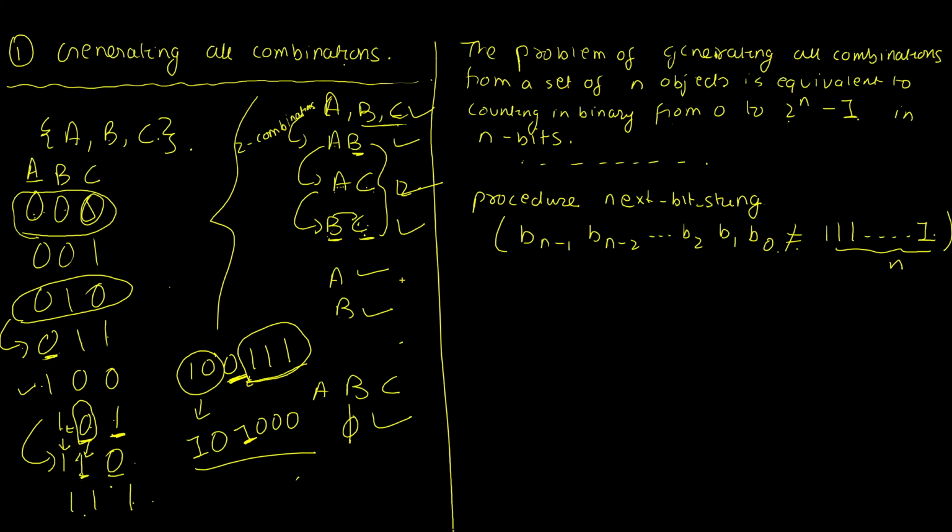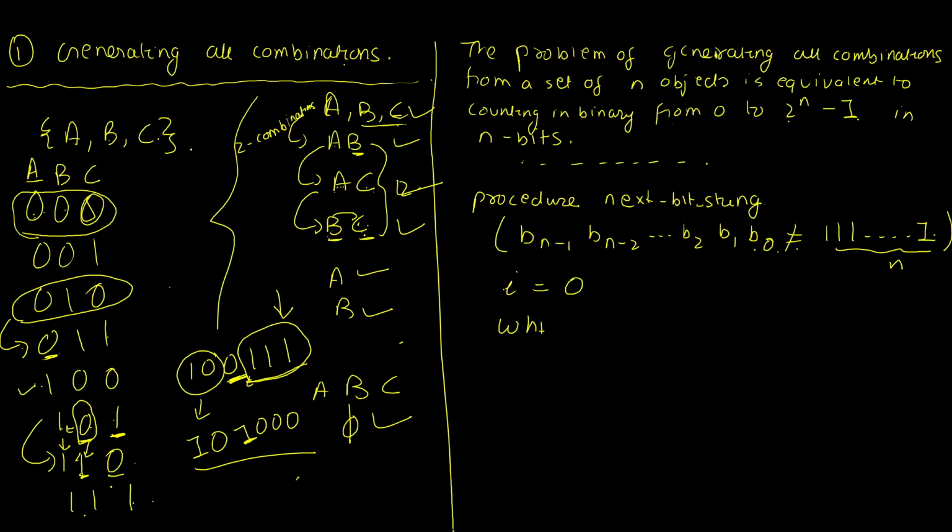So what do we do? Put the marker at the very end position. That's quite obvious. So I'll just start by mentioning that i should be equal to 0. Remember, the last or the least significant bit in this case is indicated by the 0th index. So I'm initializing i equals 0 in order to be able to point to b0 at the end. Now all I need to do is to check if it is a 0 or a 1. If it is a 0, I need to fix this number and the numbers to the right. If it is a 1, I have not found a 0. I need to keep looking.